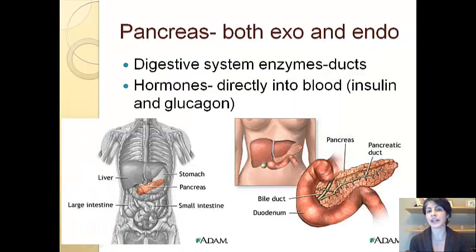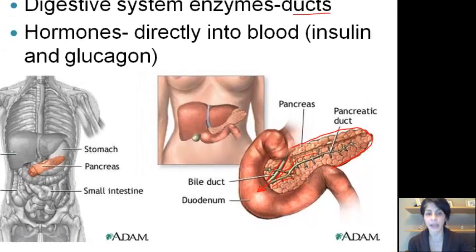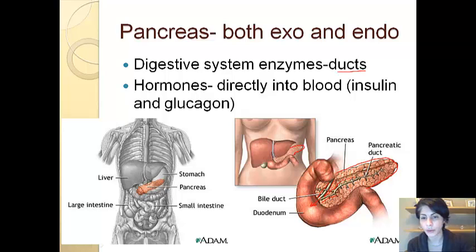The pancreas is special because it actually has both exocrine and endocrine functions. Exocrine functions refer to the digestive enzymes, or the enzymes that break food down, that go through ducts. And here you can take a look at the pancreatic duct, and this is the pancreas right here. The pancreatic duct secretes its products through the bile duct into the duodenum of the intestine. And you can tell where the pancreas is located. It is behind the liver and behind the stomach as well. So this is a good see-through picture right here.